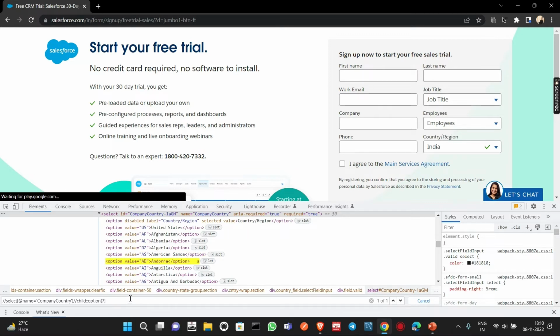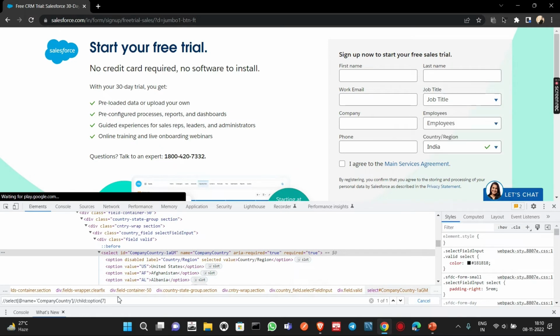So why is this used? For example, if you have a particular tag and you want to select the parent of that tag, and the parent does not have a proper attribute, so that you cannot find the parent tag with the help of XPath, you are unable to create the XPath of the parent. So what will you do? You will select the current tag or the node which has proper attributes, so that you can use them to write an XPath, and then you will select the parent of that particular tag. Okay, and this will be selected.